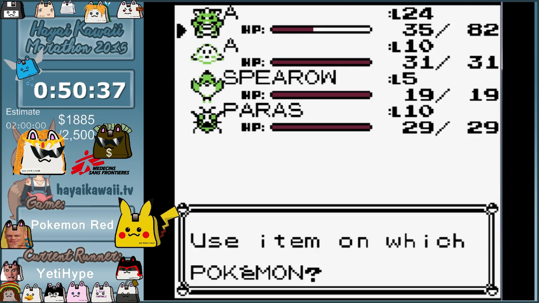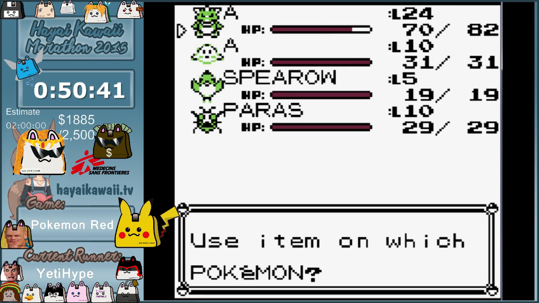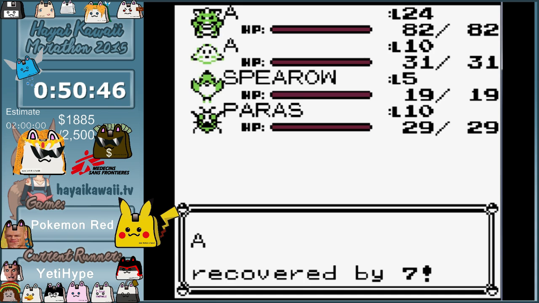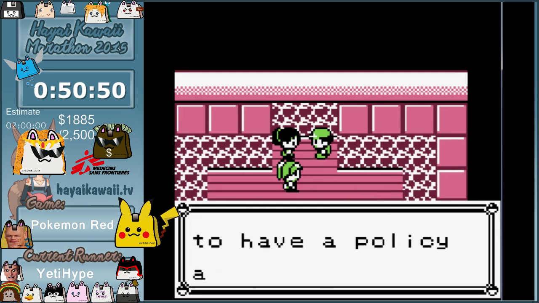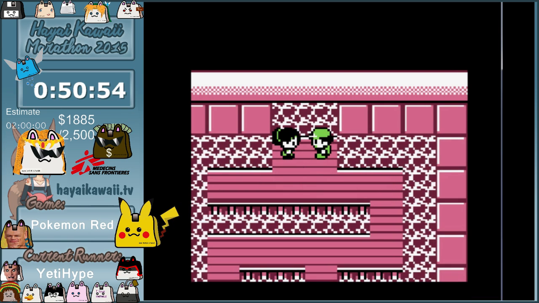Oh my god. Don't worry, this is world record pace. Nah, we're still on world record pace. This is RNG manipulation for the final boss. Alright, everyone post cat bags!